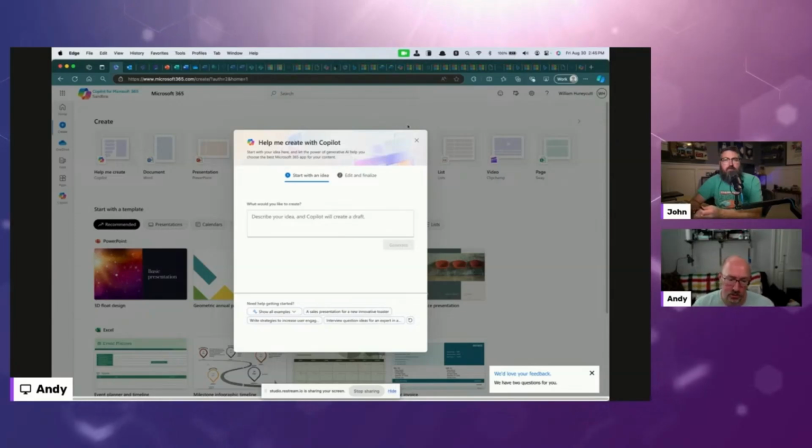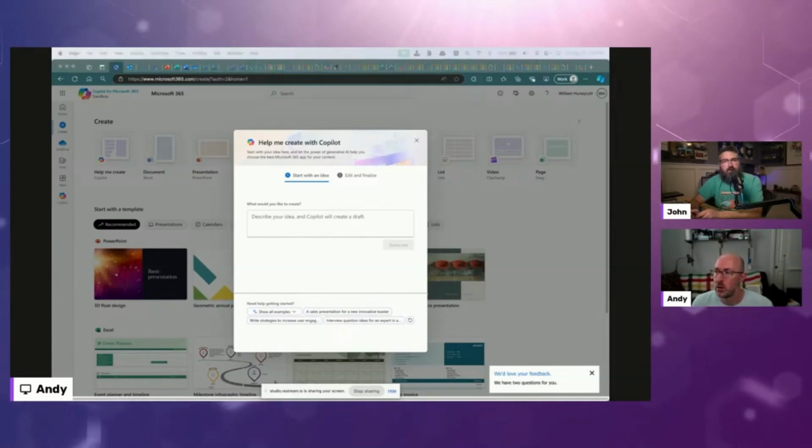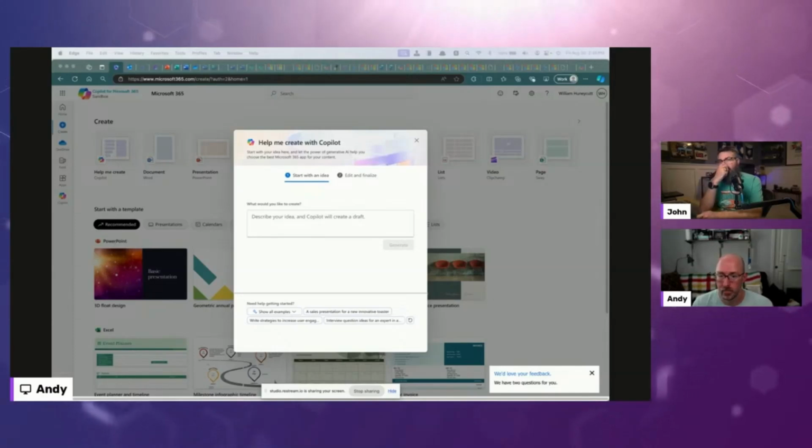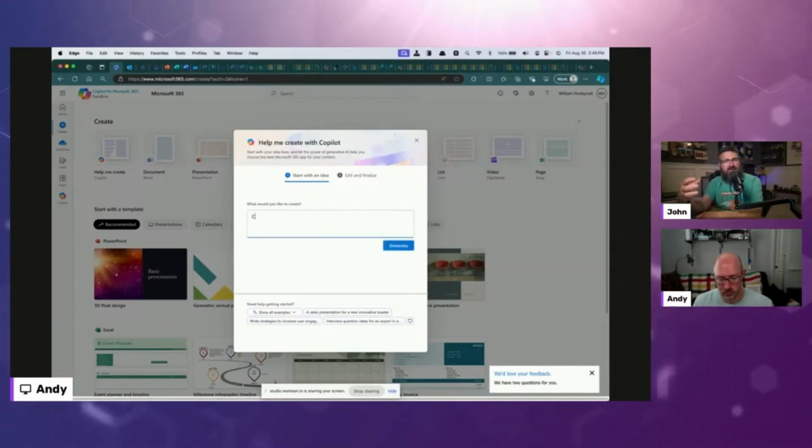Yeah, that's pretty nice. Obviously, we all kind of know what Word and PowerPoint are used for, but what you might find is, as you're prompting, or putting in your Help Me Create, if you talk about the way you want to create it, your work style, if you will, it may lead you somewhere different.